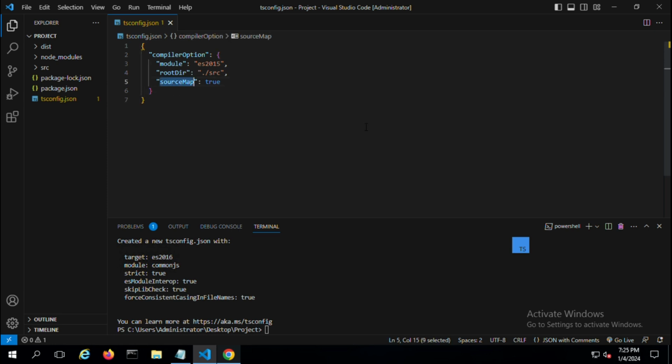And source map. What is source map? Simply said, it is gonna enable us to debug TypeScript code in the browser.